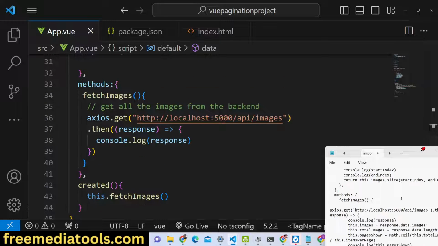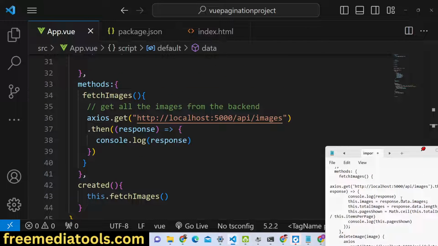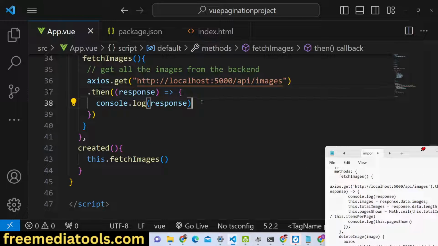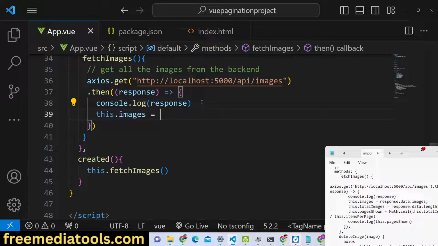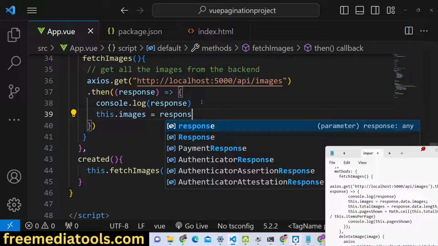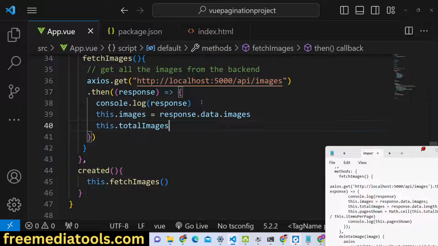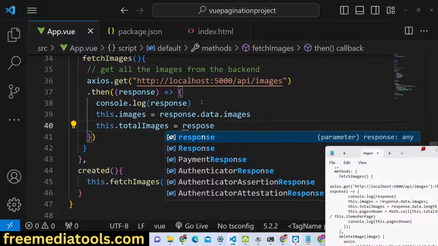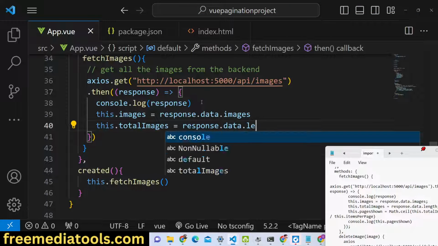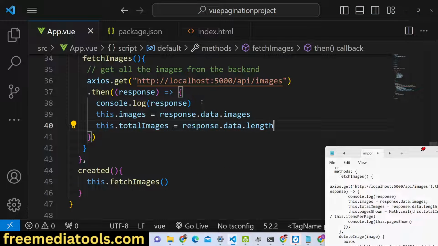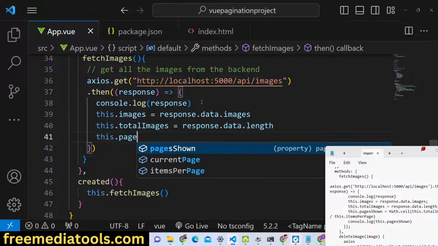So after this, guys, now we simply need to assign the value. So we will say this.images is equal to response.data.images, and this.totalImages will be equal to response.data.length, and this.pagesShown.